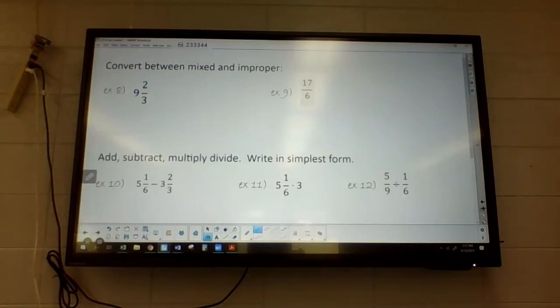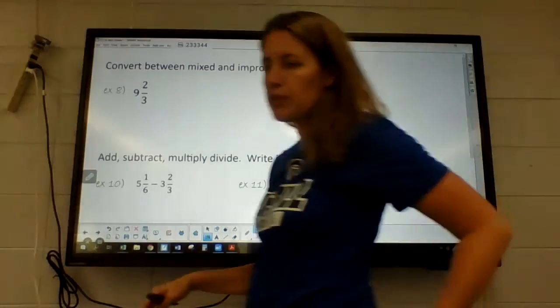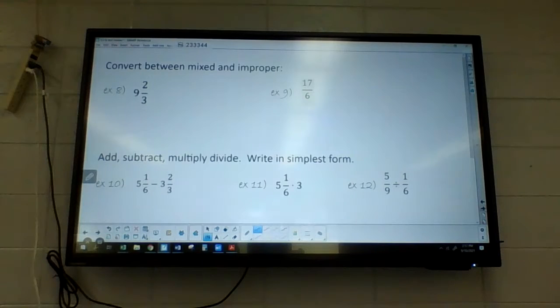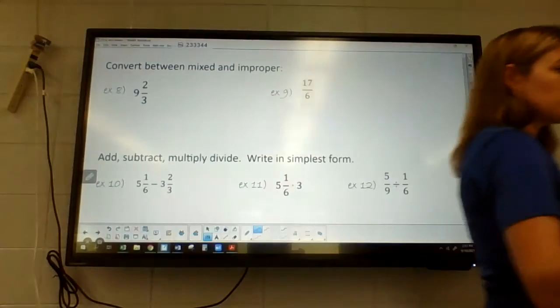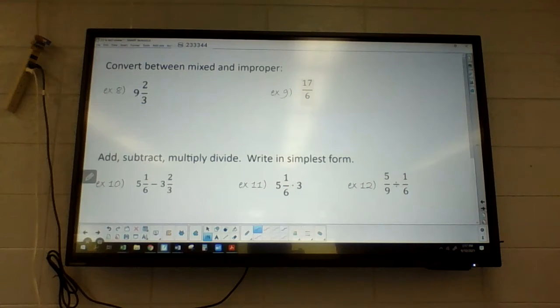All right. So, quickly running through the different topics we talked about in this section. Basically everything that we've talked about so far about fractions will be on there. So being able to convert back and forth from mixed to improper. If it's mixed, you're going to make it improper. If it's improper, you're going to make it mixed. If you recall the 9 2/3, I think Luke had mentioned that we multiply the bottom by the big number, add the top.